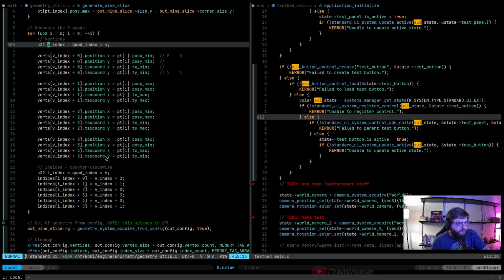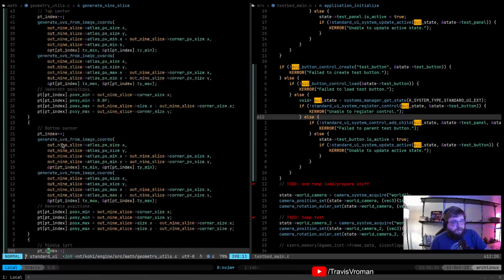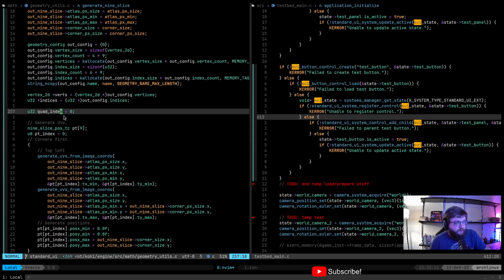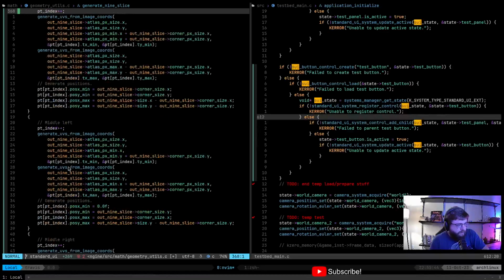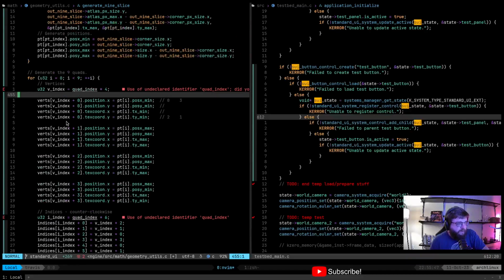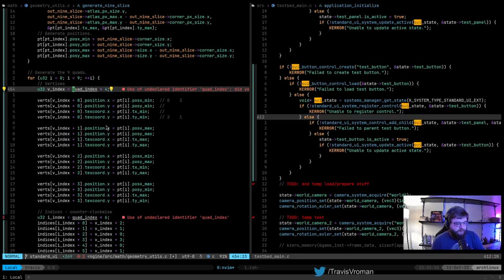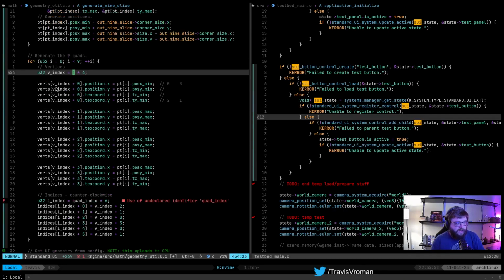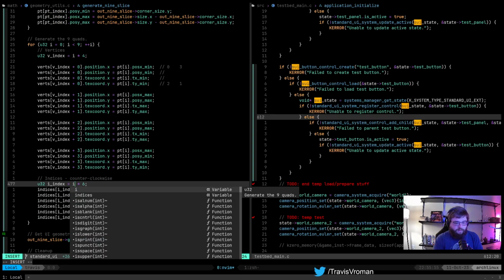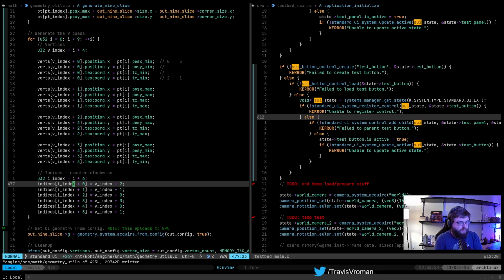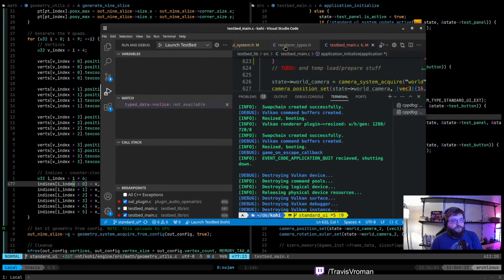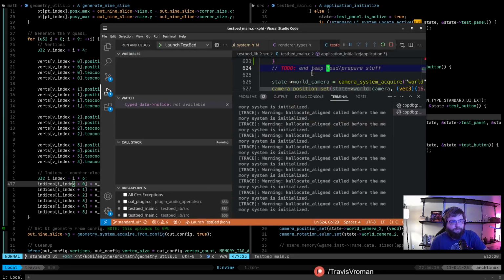Oh wait, are we actually... Oh, what a dongus. So I have this quad index that I'm never incrementing, right? Which I don't even actually need. So instead of using quad index, it should just be I, right? I is the quad index. All right. Let's try that. Hopefully without any stupid errors this time.